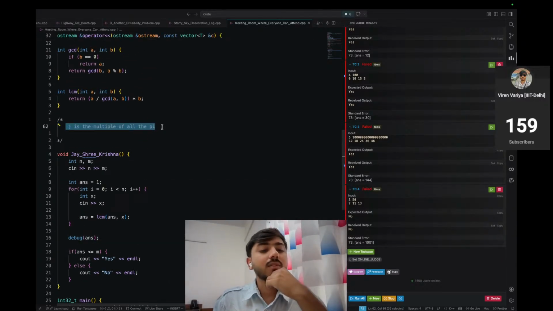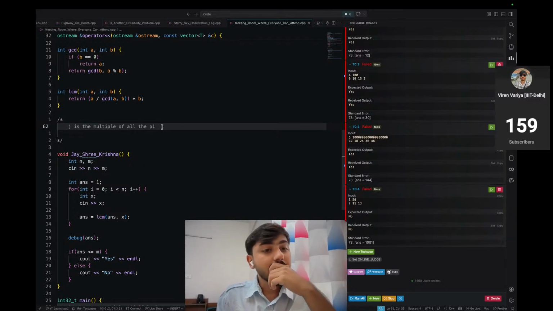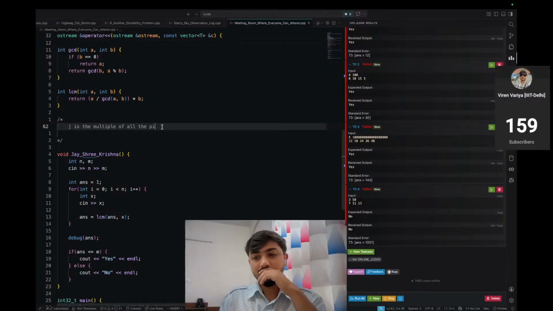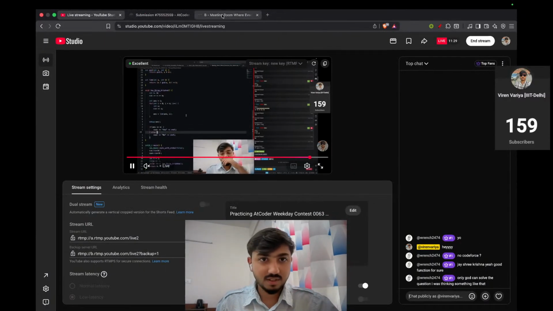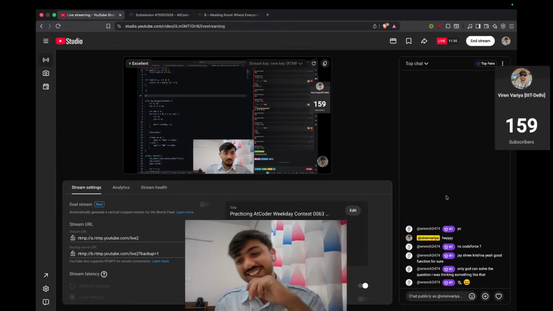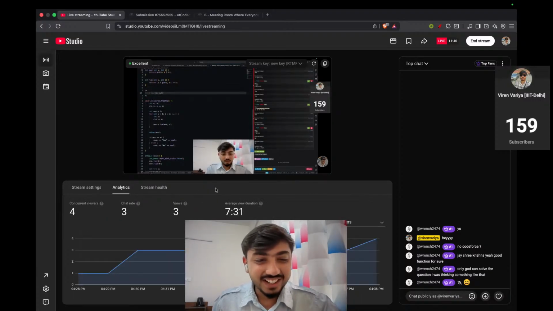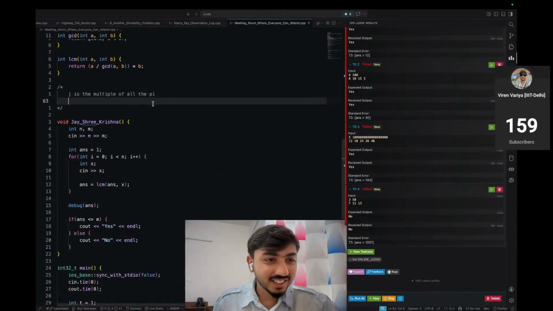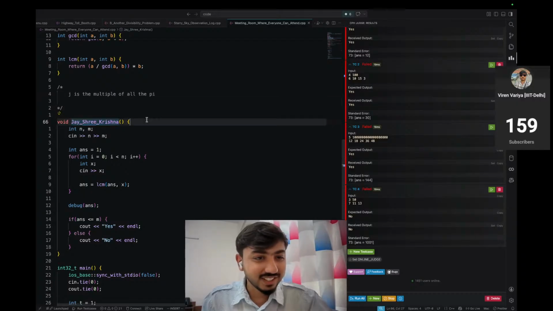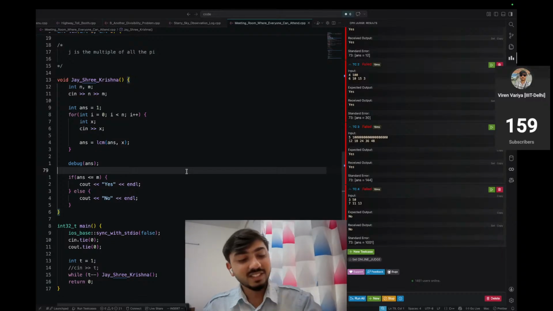So J is a multiple of all the Pis. And that means LCM. Only God can solve the question. I was thinking something like that. That's true. That is what I also thought. At least we can hope this function should give a good output if we messed up somewhere.